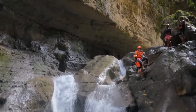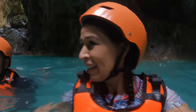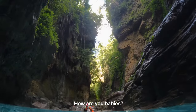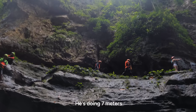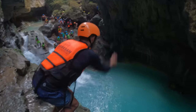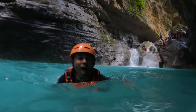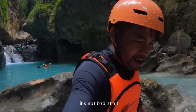One, two, three! Oh my gosh, I was so scared! I started to cry! I was too scared — I chickened out. You guys are so brave! Alright, I'm going to do that one over there. Calvin's doing the tall one — more than six meters, which is about 20 feet. Let's go, Calvin! Ready? One, two, three, jump! I did it! Nice job! It's scary when you look down, but after you make that plunge, not bad at all. I'm ready for a higher one!